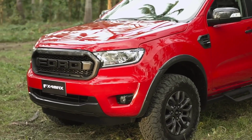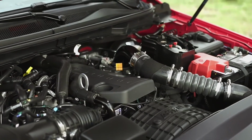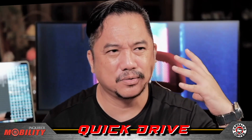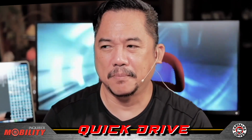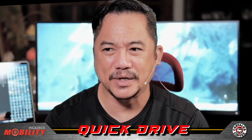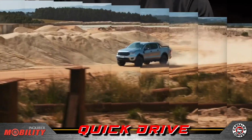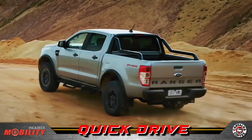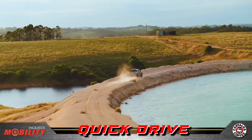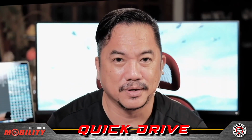The Ford Ranger FX4 MAX is powered by a 2-liter bi-turbo diesel engine that's mated to a 10-speed automatic transmission. It's got 213 PS and 500 Newton-meters of torque. Now, its closest competition has a turbo diesel engine that's got 2.5 liters of displacement, but only 450 Newton-meters of torque. That just shows you how Ford manages to squeeze out even more power from a smaller engine because of its bi-turbo configuration. So, smaller engine mass means smaller engine weight, so better power-to-weight ratio, and I guess even more enjoyable and usable assertive acceleration with that 500 Newton-meters of torque.